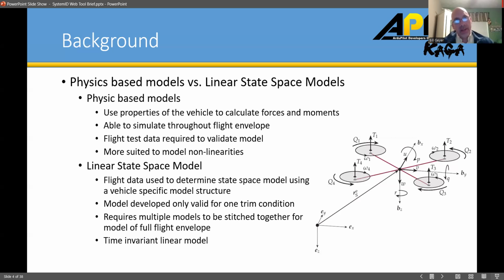What that means is, if you have any type of saturations in certain control throws, or acceleration limits or rate limits thrown in there, those change the dynamics of the system and therefore could change the derivatives, the model structure, or the system. That makes it difficult for this type of technique to model that.